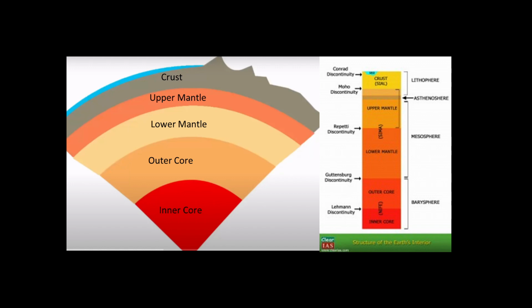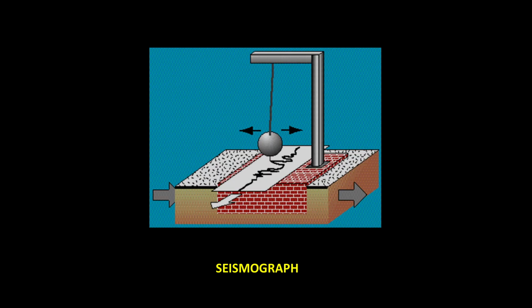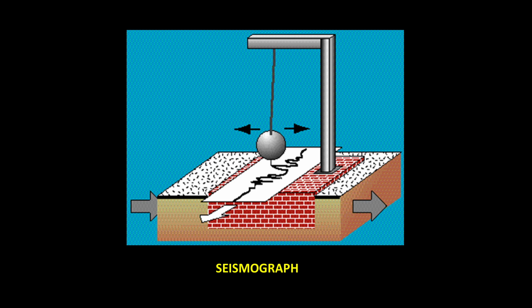So finally, now the question comes, how did we come to know about all these layers and their depths and compositions which we are never able to see with our naked eye? The main answer is seismology, a science which studies earthquakes. A seismograph is a record of travel times of the reflected and refracted waves at different discontinuities inside the earth, which have been generated by an earthquake. So from seismographic studies only we came to know about all this information.